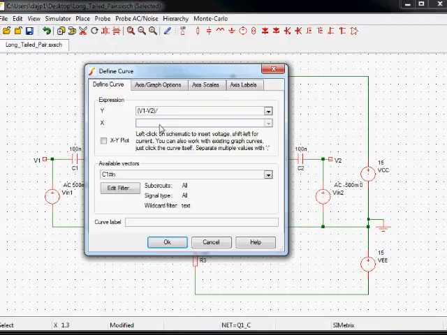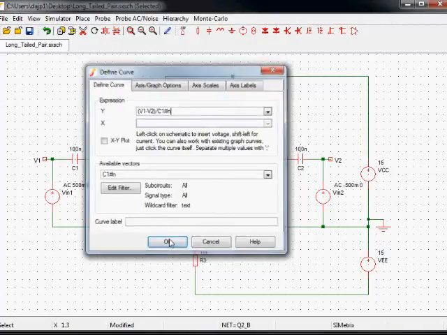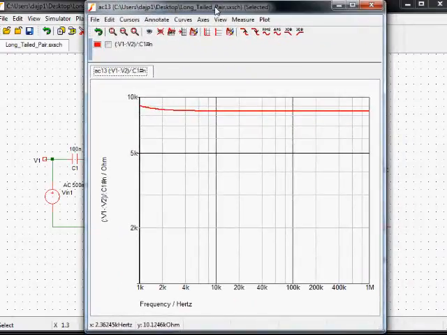Now, the current into the circuit is either the current through C1 or the current through C2. You only need one of them, because for a differential mode, the current through C1 here is going to be the same as the current coming out through C2 there. So C1 hash N or P, doesn't matter, gives me a graph of the input impedance, and it's coming out to be around about 8.4, 8.5K or so in this example.